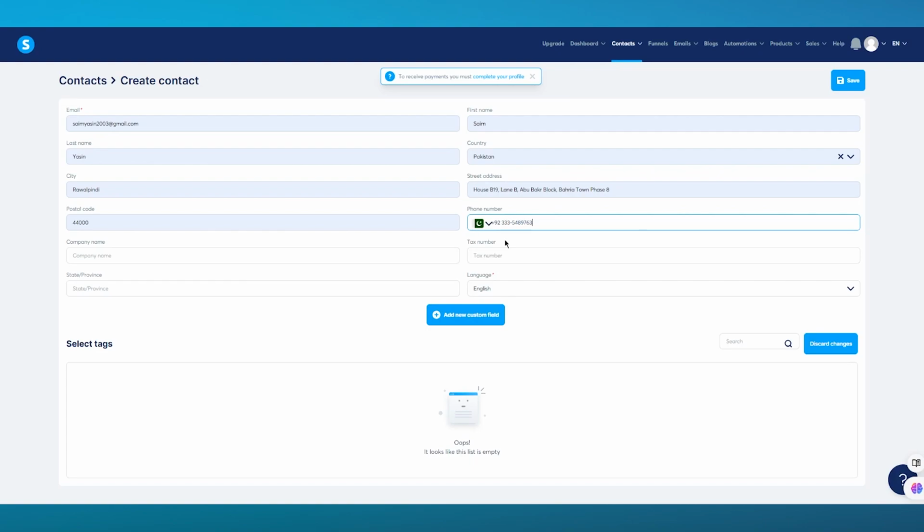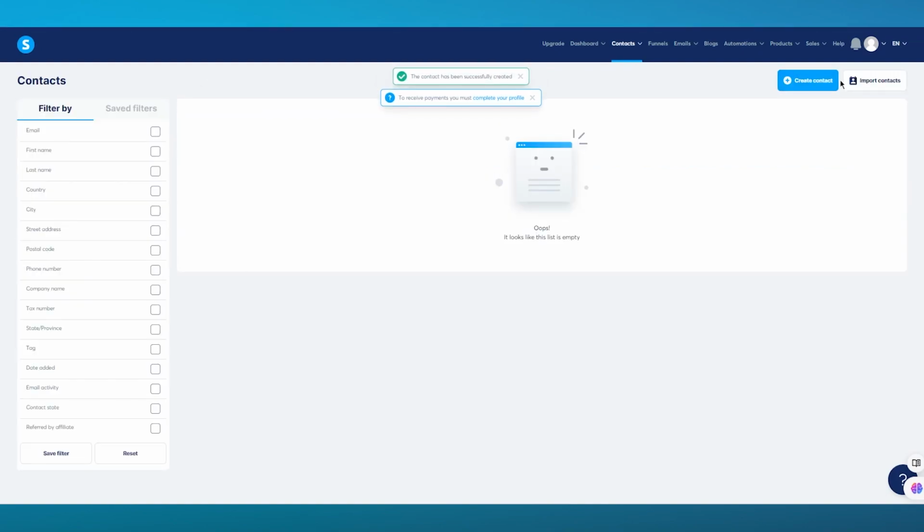And once you have done that, you can also add in the company name, the state or province they live in, tax number, language. You can also add custom fields for any person you want. And once you've done that, you're going to click on save. As we click on save, this will add a contact to your space. Okay. So whenever you refresh the page, it's going to show the contacts to you.